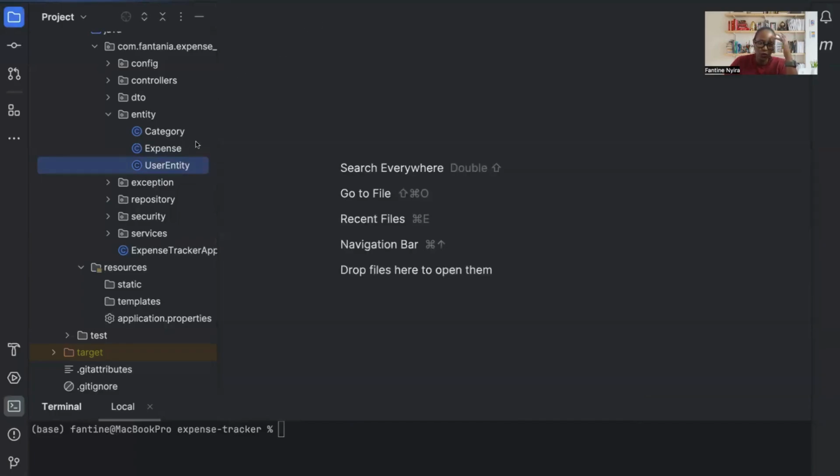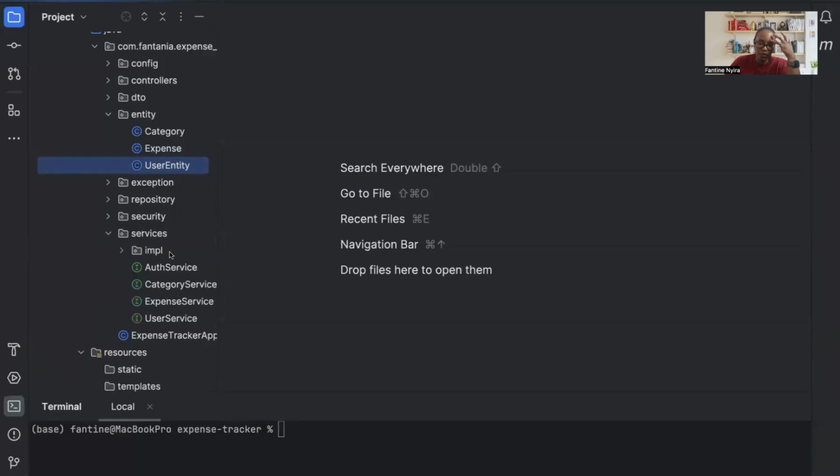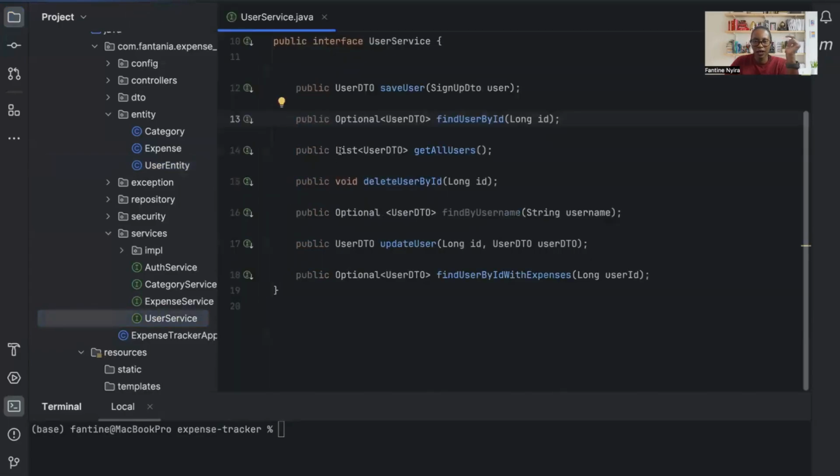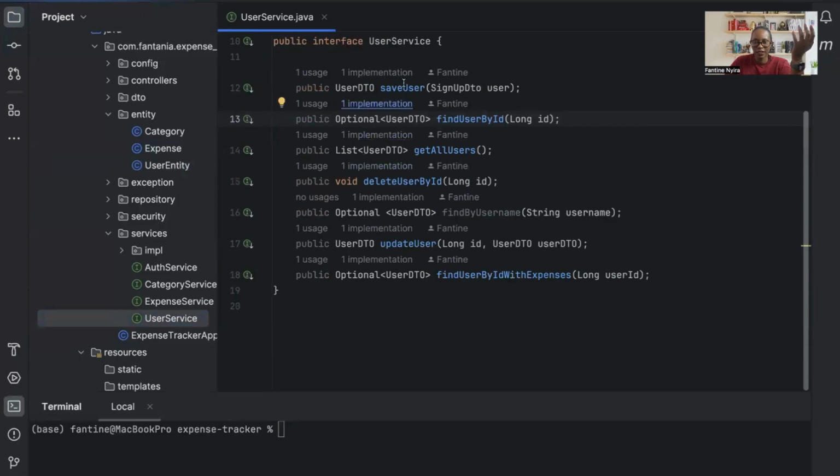Let's go to the service. In the service, we have the interface. That's where we communicate with the database. So for user, we can get the user, save the user, get the list of users, and find the user by ID.